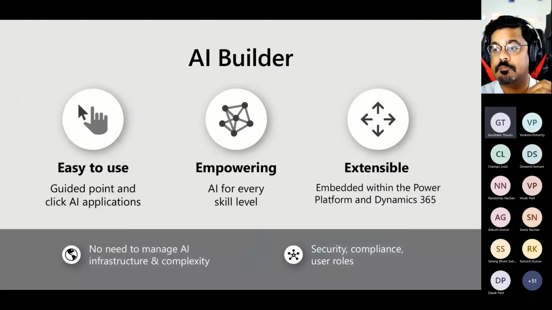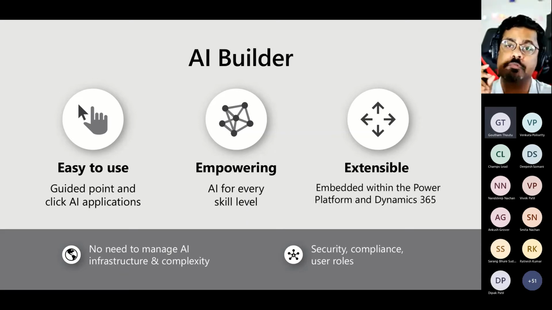All right. AI Builder is quite easy to use. It's like a guided point, so it shows you how to proceed within Power AI Builder, and it empowers every skill set. The good part of AI Builder is that you don't need to know the basics of AI.